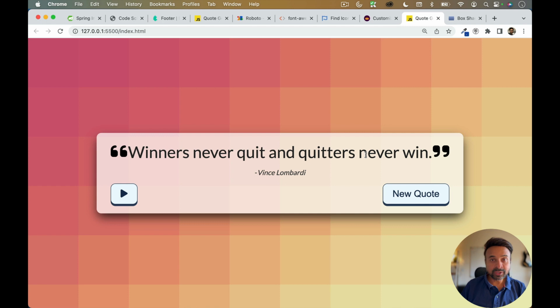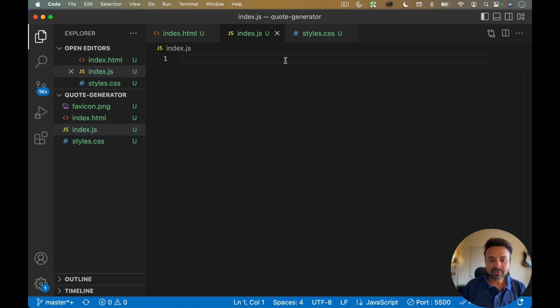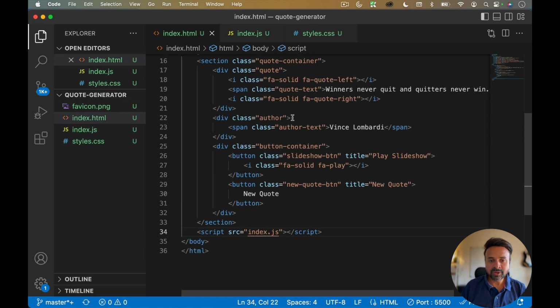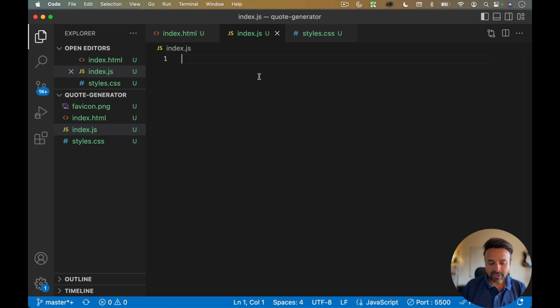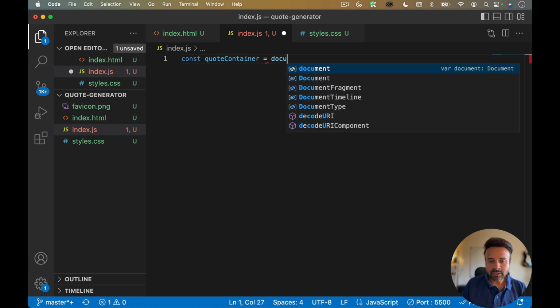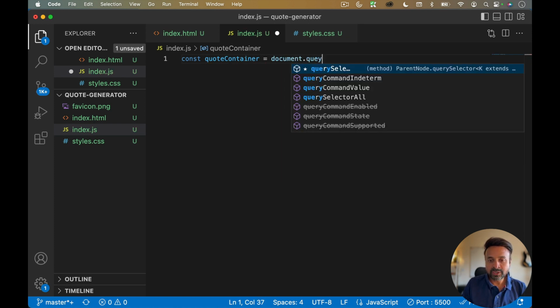So first of all, we need to grab the elements. So I need to grab so many elements, I know. So let's start grabbing some elements at the top. So I'll keep the HTML file open. First of all, I'm going to grab this code container because I will need it, and I know why I will need it. So const code container. So this is what, and I'll just use the same name, and I'm going to use document.querySelector.